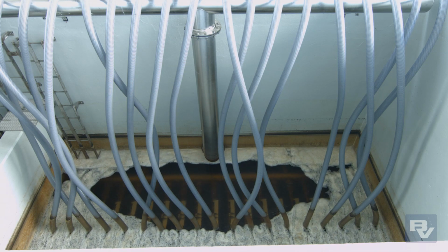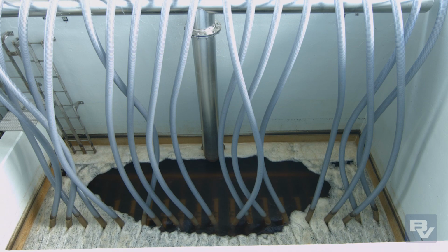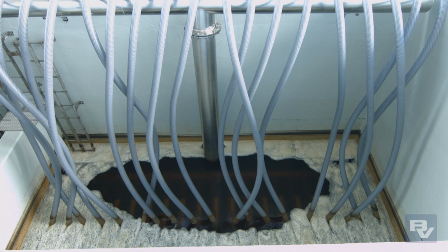So each one of these 36 cells in the microfiltration area are going through a backwash every 21 minutes. Now, over time, we do get a bit of biological fouling on these membranes. So every 21 days, each one of these cells is soaked in a solution of citric acid and sodium hydroxide, an acid and a base, and it goes through a chemical cleaning. And after that chemical cleaning, the biological foulant is destroyed. And then we put the cell back into operation, and it continues operating at a very high rate.